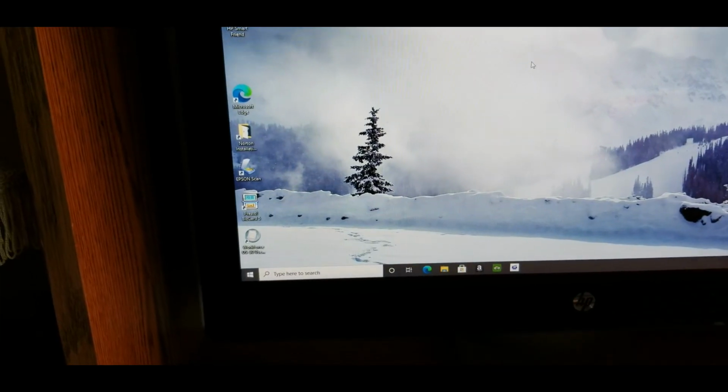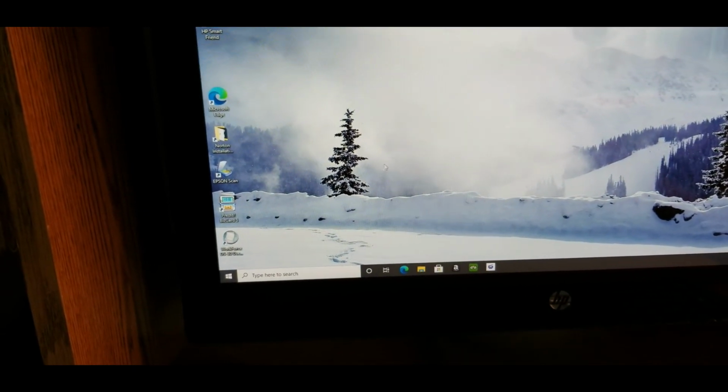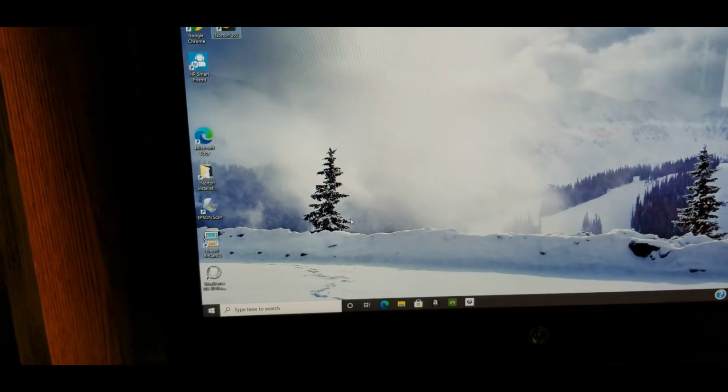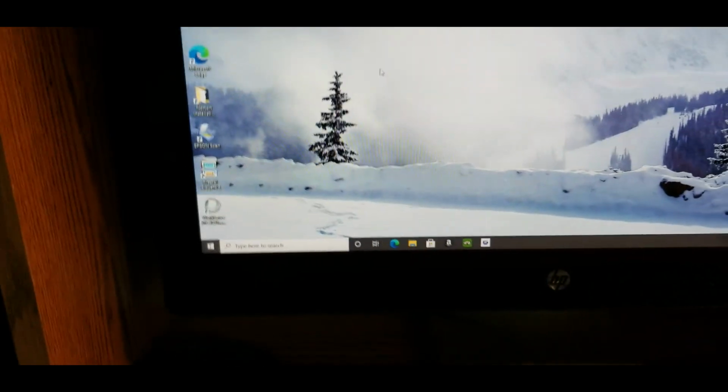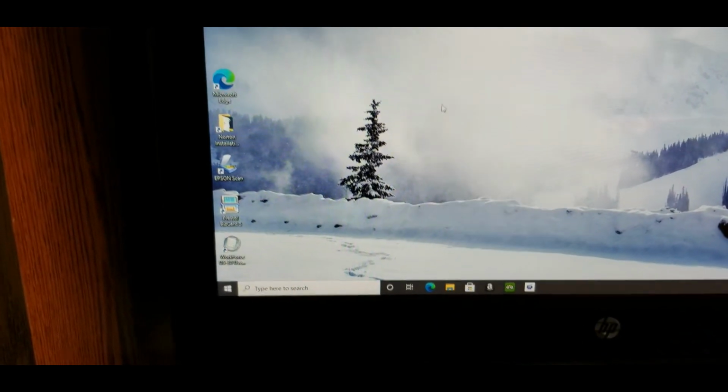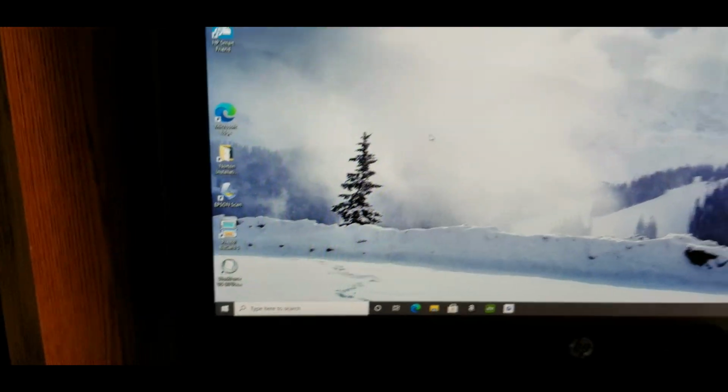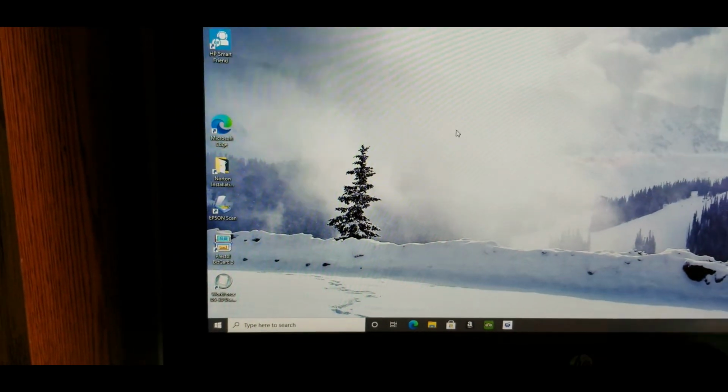Now this is a desktop computer, and this also goes for 8.1, laptop and desktop. Here's my computer. This is a Windows 10 home desktop computer, an HP Pavilion. If your computer runs slow, this is what you can do. There's a lot of steps that you can do to clean out your computer. Now I have an arrow.